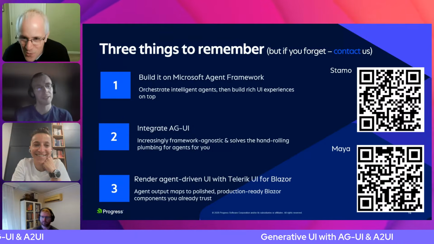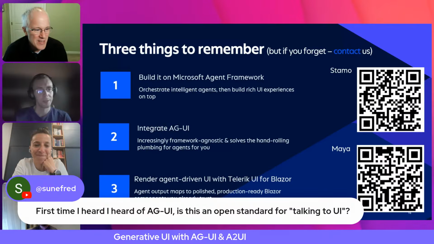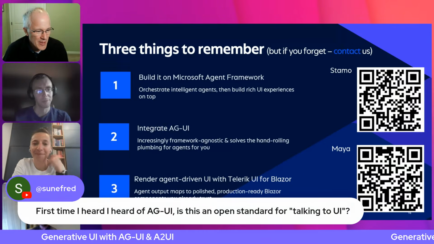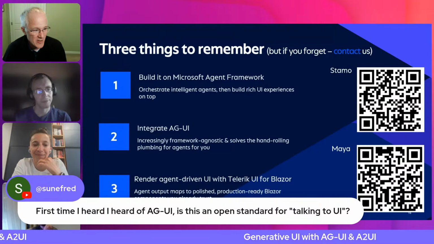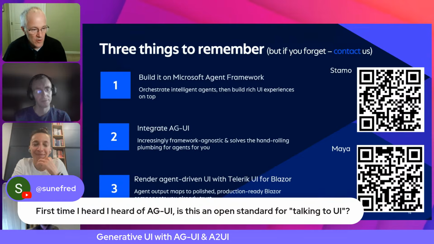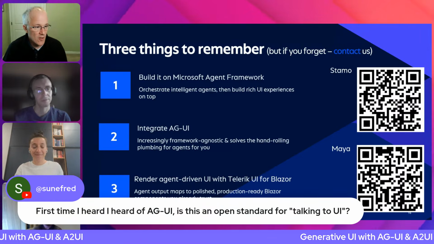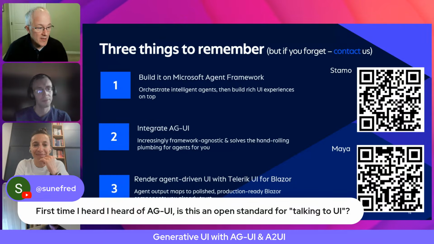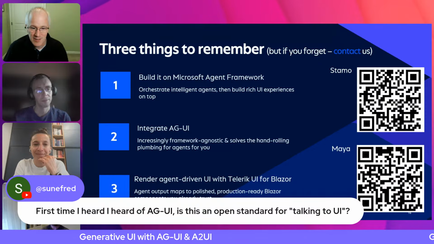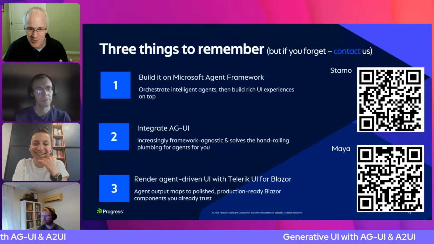There were a couple more questions. Just want to see if I can squeeze some of these in since we have a couple minutes. Someone is asking, this is the first time that they've heard about AGUI, and they're asking, is it an open standard? I think you talked to some of the other protocols that yes, they are standard protocols. AGUI is as well. It's an open standard protocol that you can find. It was originally authored by Copilot Kit, but has a bunch of people that now collaborate on it. So yes, these are all open AI protocols and standards.